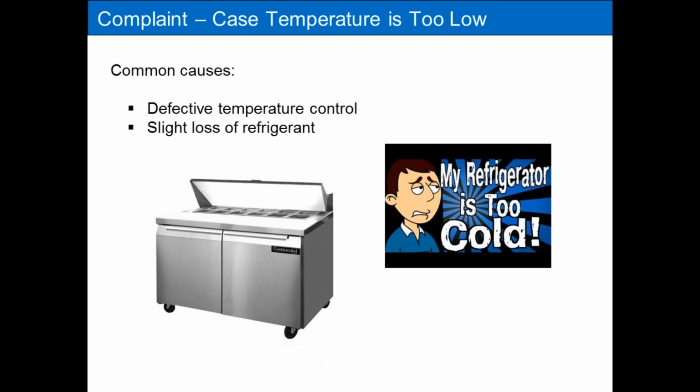A very subtle loss of refrigerant may cause the temperature sensor on the controller not to see the right coil temperature, causing the unit to run longer than it should, dropping the case temperature below normal. So we'll talk about some of those issues as we go through tonight's program.